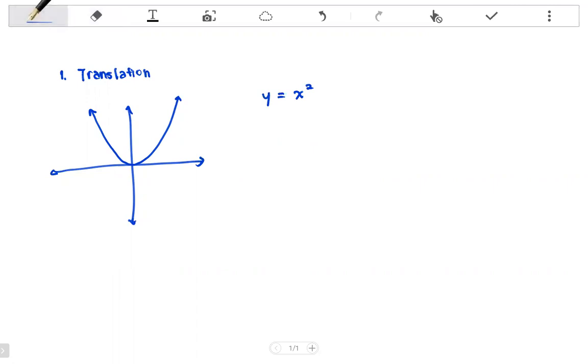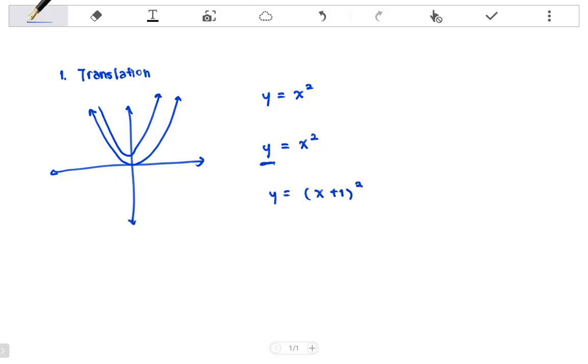but only the x. So what I mean by that is, y equals x squared. How we moved it up 1 unit and down 1 unit is we added 1 to the whole function. This is a function, so we added 1 to the whole function. So the whole function shifted up once. And if we subtracted 1 from the whole function, it shifted down. But if we only add 1 to the x, so y equals x plus 1 squared.